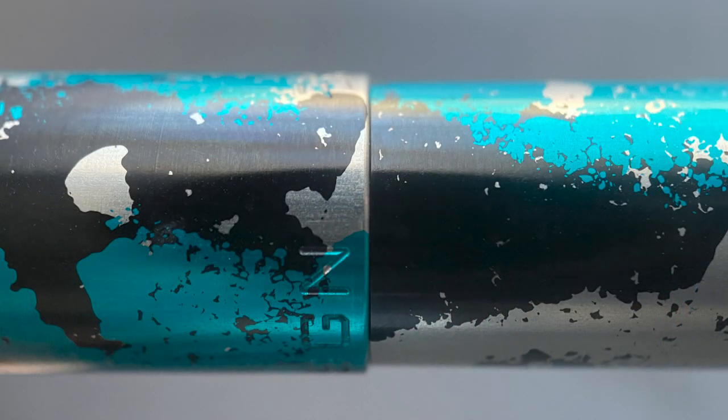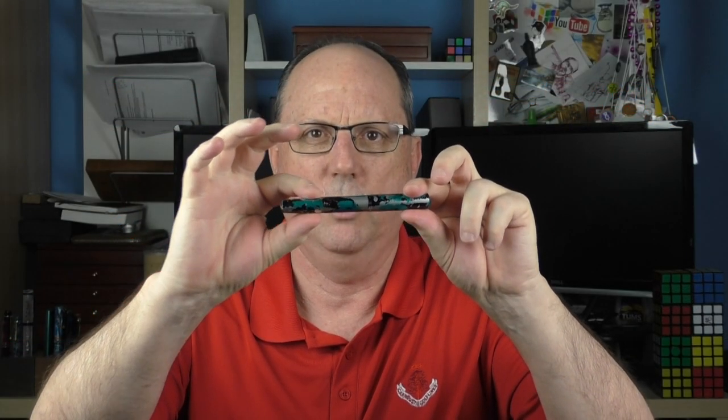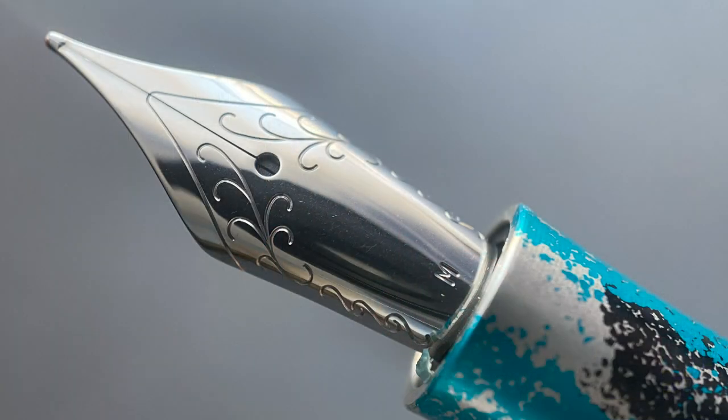At the end of the cap there is a very small step down to the barrel, which is straight until about this point where it tapers down for the last inch and a half or so. The end of the barrel, like the top of the cap, comes to a rounded point. The cap twists off with just over two rotations, and underneath we have a stainless steel Yovo number 6 nib. The nibs are available in extra fine, fine, medium, broad, a 1.1 stub, as well as a 1.5 stub. At an additional cost, gold nibs are also available.